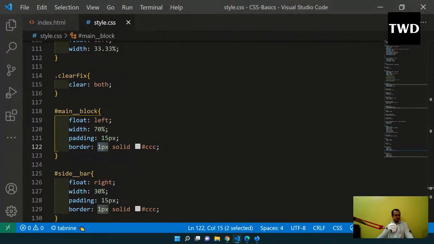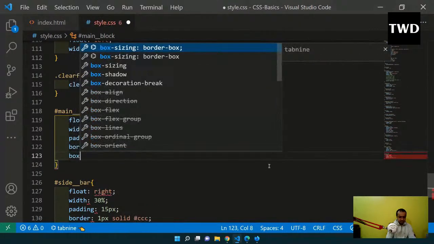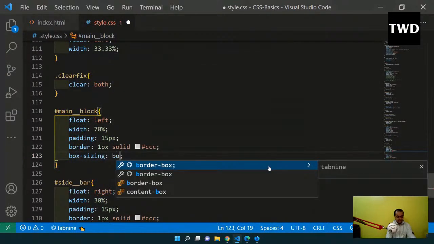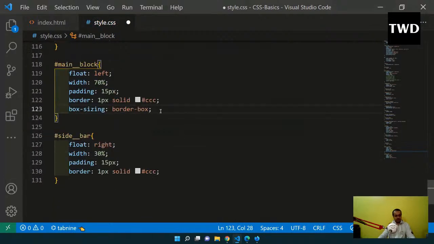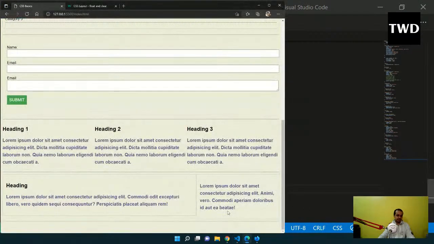To fix this, there is a thing that we generally do in CSS: box-sizing. By default it is content box; I will give border box here. Border box means that padding and border should be included in that 30% of the width. It should not be over it. If I do this, see, it is fixed and showing perfectly. So this is all about floating. As I've told, it is not used that much nowadays. As you have seen, that issue was coming here and we have to solve it, the h3 was getting removed. And actually this float messes with the flow a lot.